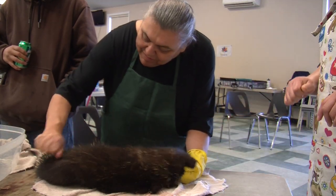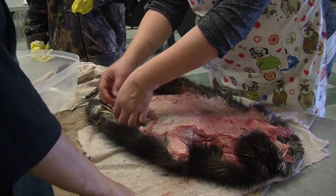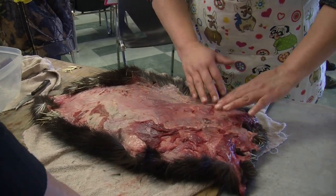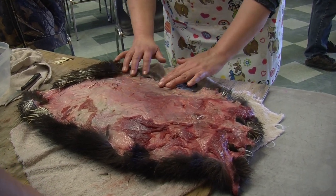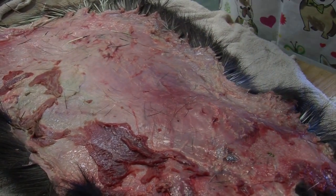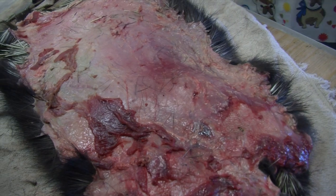Yes, I've done moose tufting. You're going to flip it over, and this doesn't harm your quills because you're going to be cutting on this here, okay? So even just looking at this, you can see where the nice fine quills are and how they get thicker as you go down. So if you wanted to, you could have done what I just did. We skinned it, put it on an old towel, rolled it up, put it in the bag, and just set it in there till you're ready to.